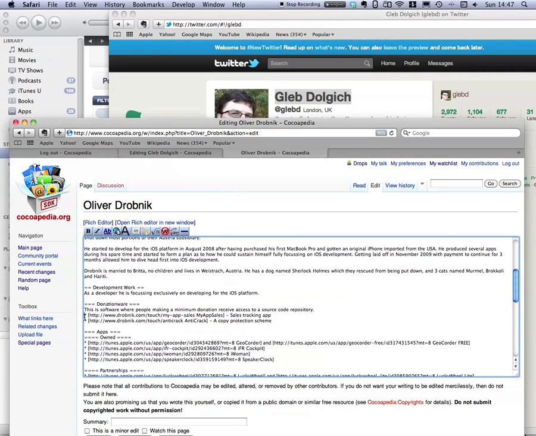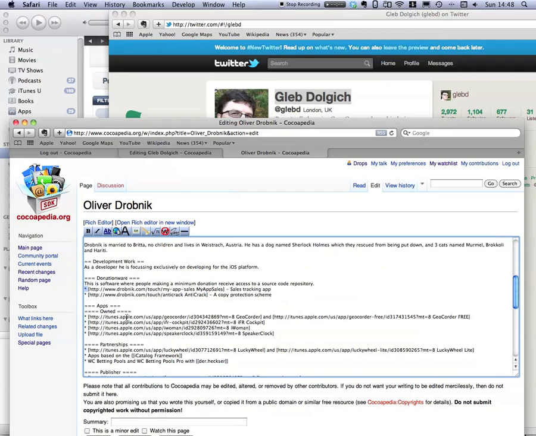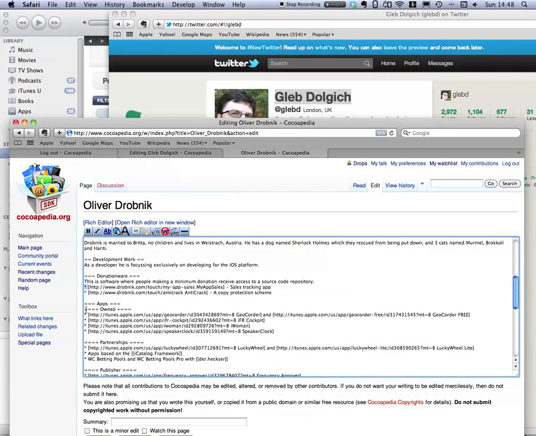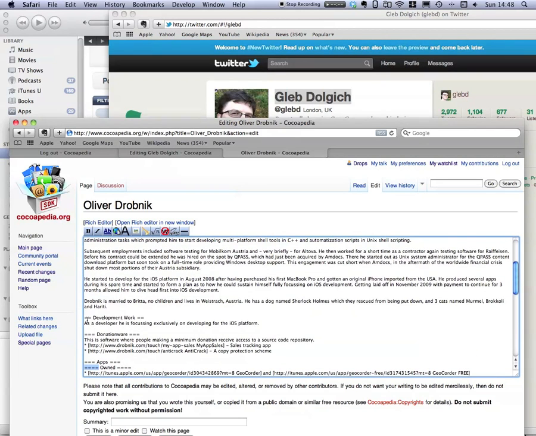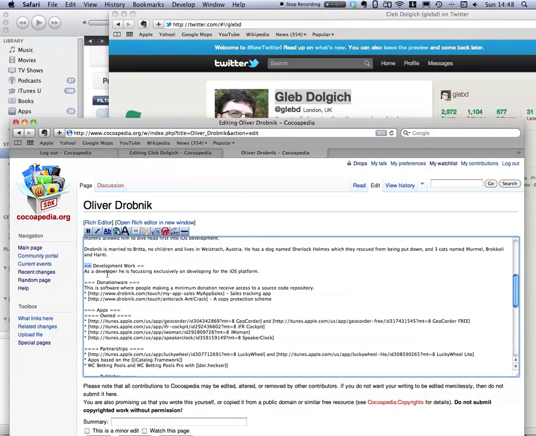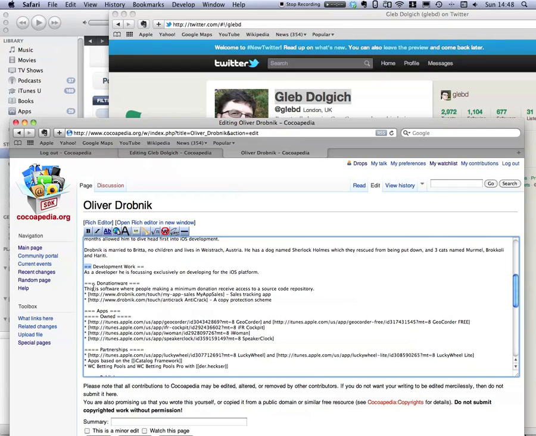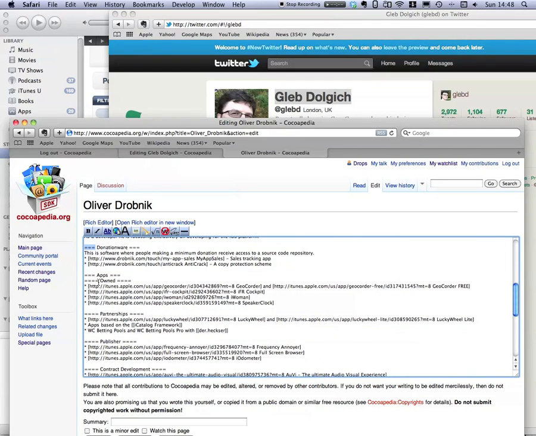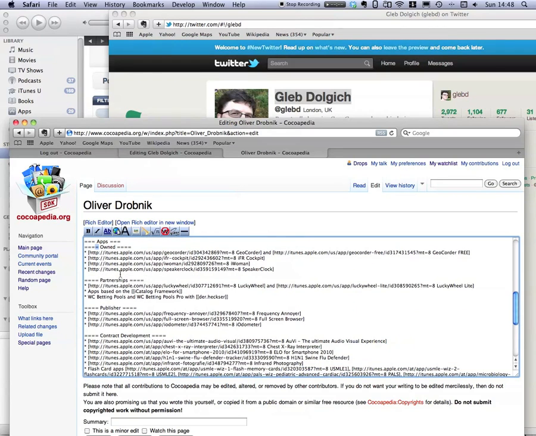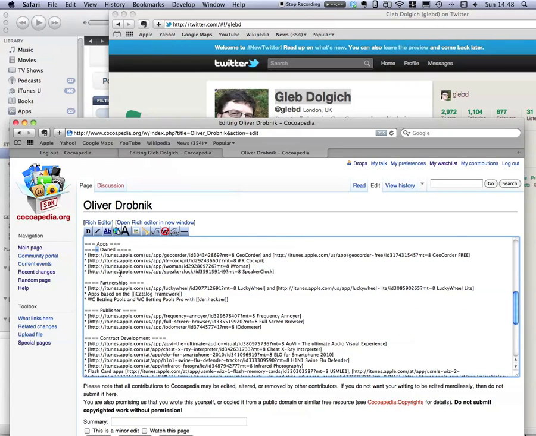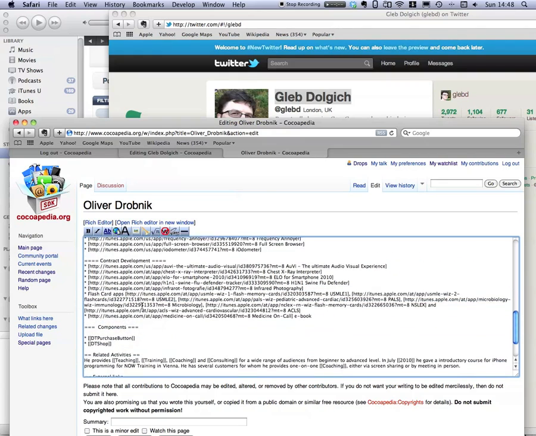Lists you make with a star, space, and then whatever you want to be in the list. You can make subsections by adding more and more equal signs. So if you have, in this case, two, it's the section development work. This has a subsection donationware, so you have one additional equal sign and even one more. I don't know how many you can have, but that's usually sufficient. That's three levels or so.